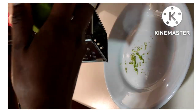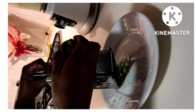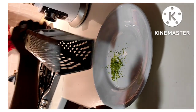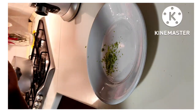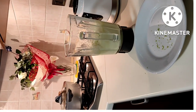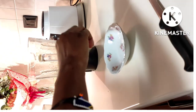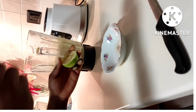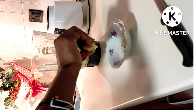And now I'm going to put my lemon skin and lemon juice. So now I put my lemon skin with my mixture, and cutting my lemon and squeezing it so the juice can come out. And you guys, don't mind if I use my hands.